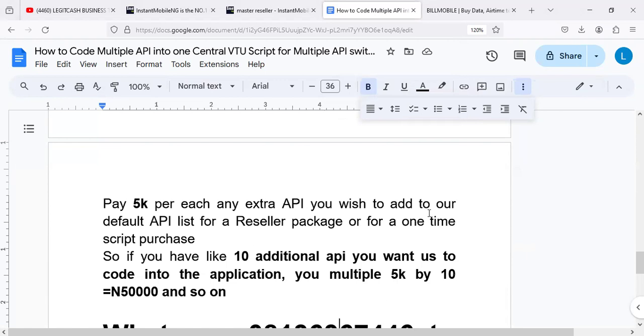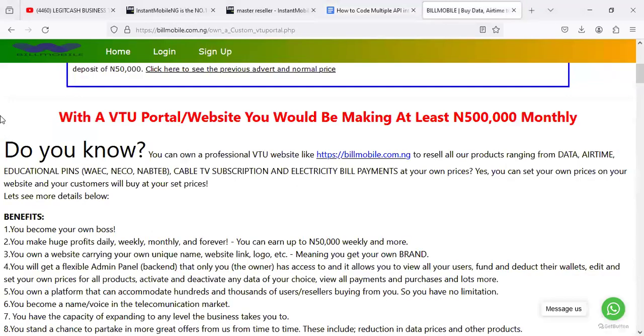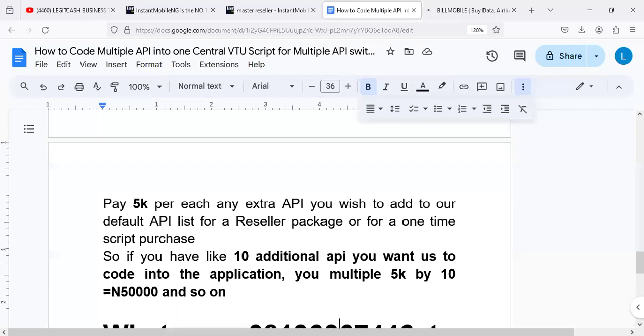Now, the likely question you may ask is, is it only airtime and data that this solution comes with? The answer is totally no. The only reason we bring airtime and data is that they are the two most indispensable products in terms of telecommunication in Nigeria. Other products like electricity, cable, and exam pins are also inclusive, and they are all automated. So you have 5 automated services built upon this solution.